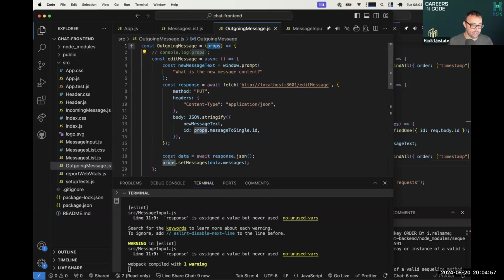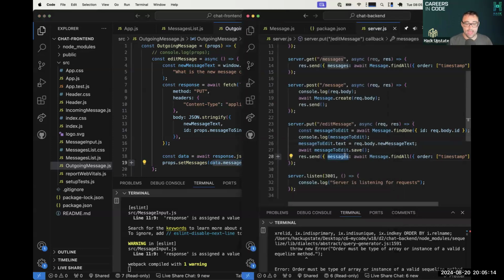So what we do is we say in the props, set the messages coming all the way down through the app.js file to the data.messages. The problem is we also have to tell our backend, hey, send back the messages by finding all of the messages.